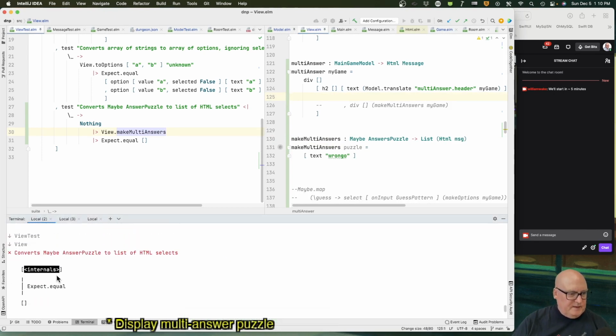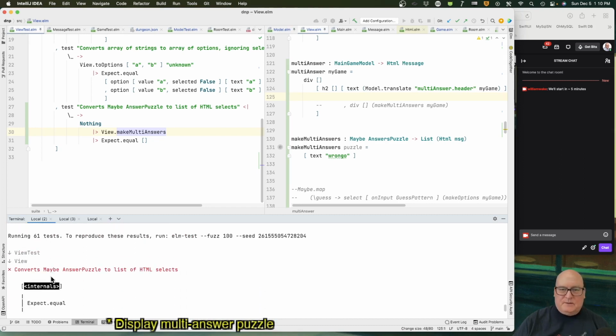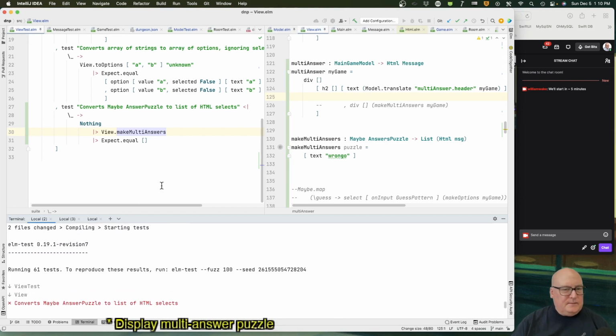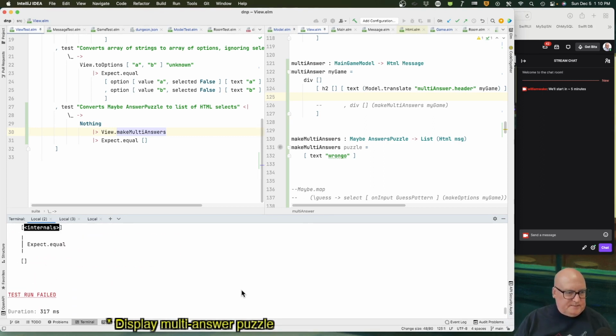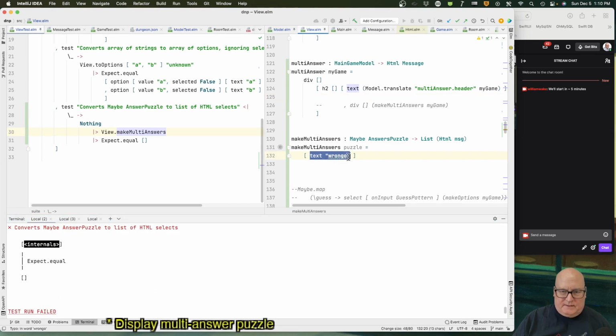Internals, whatever that means, converts maybe answers expected equal. I don't know what internals means, but I'm expecting if I change this to that, then it passes.